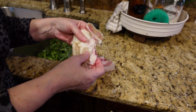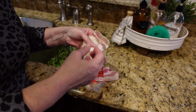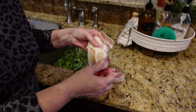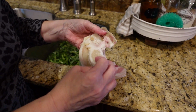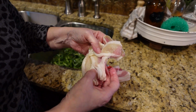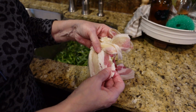Fatback is cured in salt, and it will be very salty when you take it out of the package. You'll see the salt on the meat. Now this does not have it. Again, it's going to look more like bacon, and this has been in the freezer, that's why it's dark.